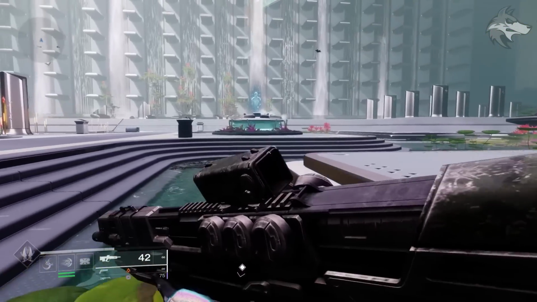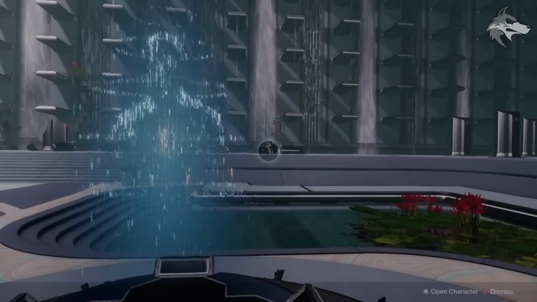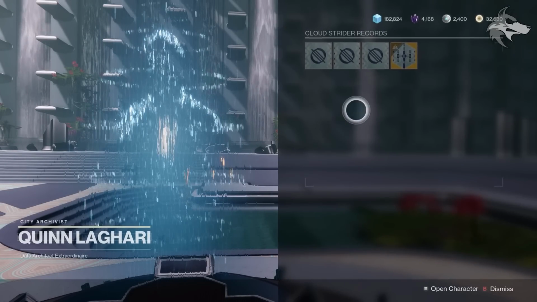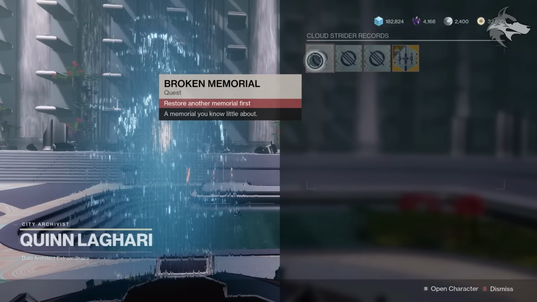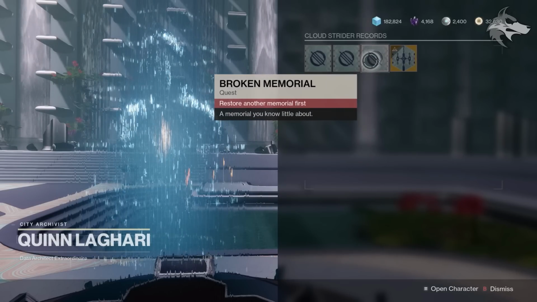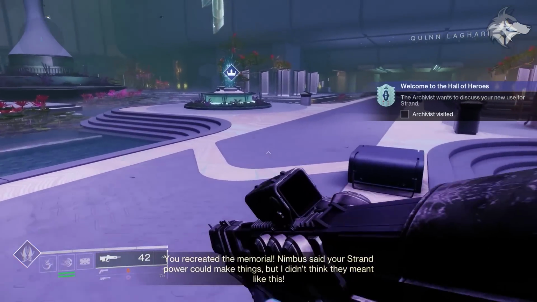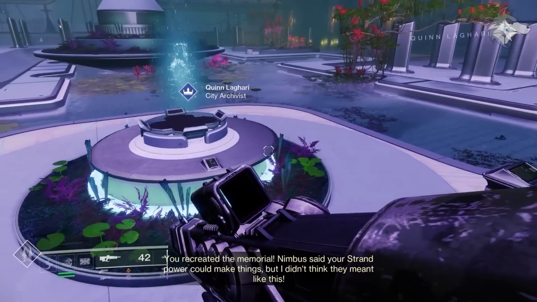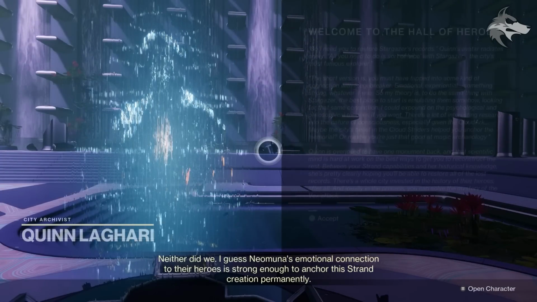Now in terms of acquiring the weapon, it does require a fair amount of gameplay, and to get started, after the Lightfall campaign, we unlock a new area called the Hall of Heroes on the Neomuna vendor hub. And here there's a vendor called the City Archivist who gives us an introduction to the Hall of Heroes, and following that we have to complete 3 legendary quests to repair the memorials in the hall. Each time we finish one of these quests, a new one will unlock until we've completed all of them.